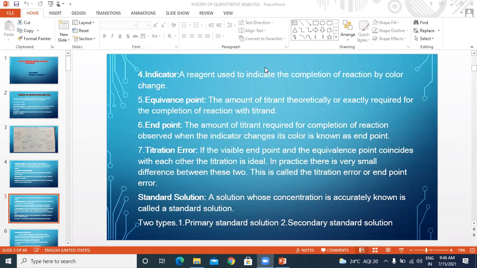But for normality, we have to find out the number of equivalents, and in place of molecular weight, we have to use the equivalent weight of a substance. What is equivalent weight? Simply we have to divide the molecular weight by its oxidation number, or basicity if it is an acid, or by how much oxidation or reduction takes place, that is the decrease or increase in the oxidation number, if any particular redox reaction takes place.